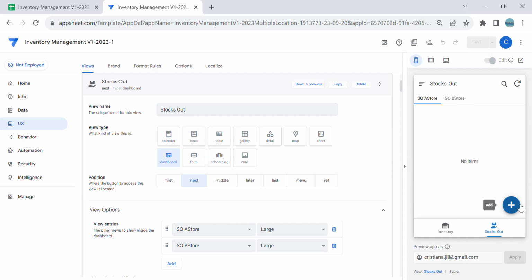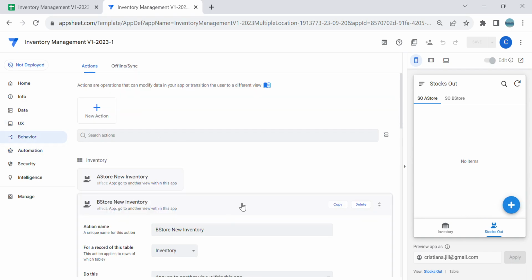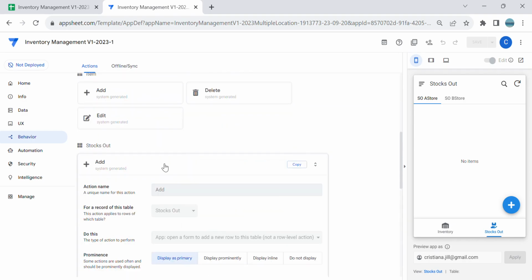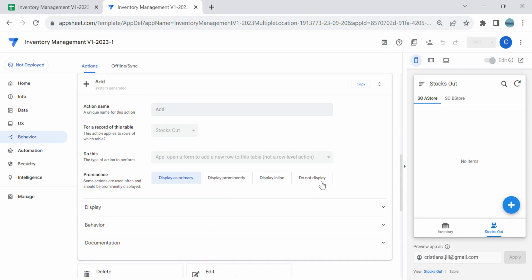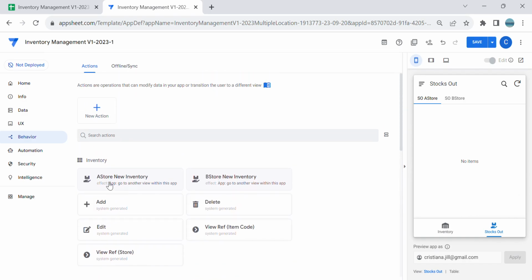And we don't need to display this plus sign button as well, because we are going to create a new one for that, like what we did for the inventory. So in the stocks out, I don't want to display this.